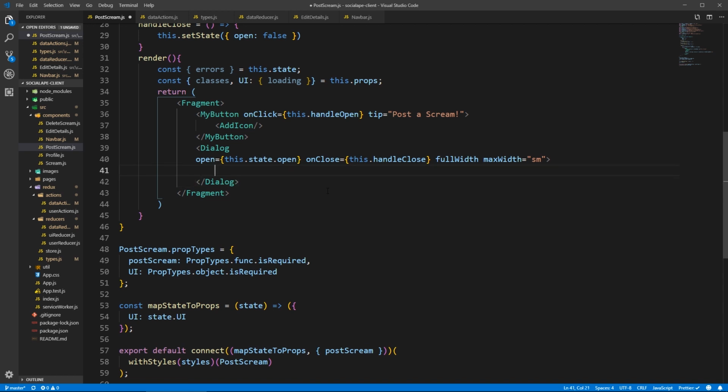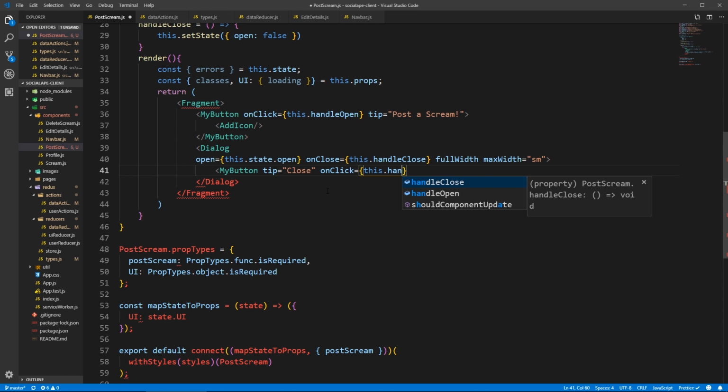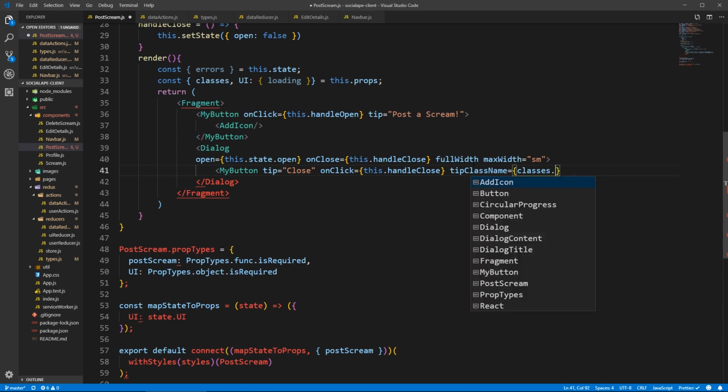Alright, here let's tab and let's say, what do we need? We need a title first. So actually I'm gonna put a button first. I want to put like a close button on the top right. So let's say my button, and this will have a tip that says close. I just wanted to show you that you can do this as well. I can do a cancel button, but I just want to show you this style as well. Let's have some variety. This close button as well has handleClose when you click it, so it closes the dialog. And let's give it a className because we'll need to style this. Classes.closeButton.